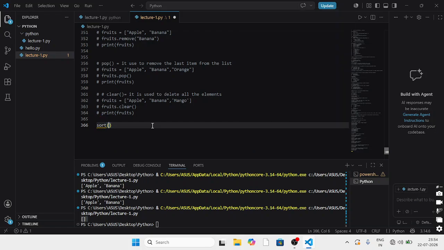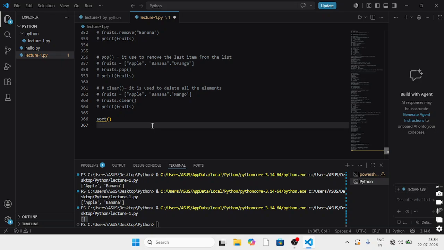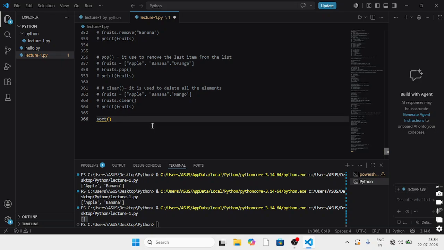Now come to sort. Sort is used to arrange the numbers in ascending order.